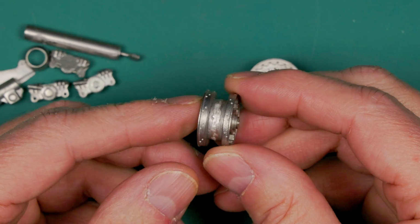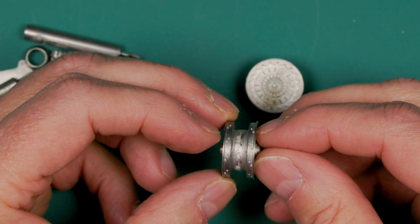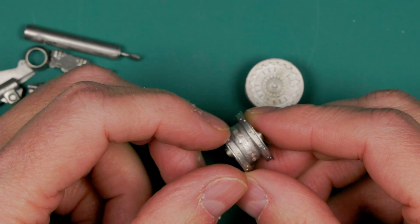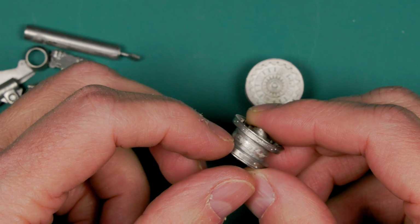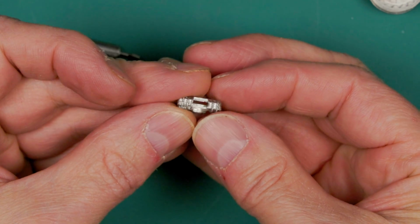The hubs are 2 separate pieces, with a joint down the middle, obviously, or maybe not obvious, which I soldered together. These I will clean up in my lathe because I want that joint to be gone, and I want this to look like it's a machined piece. So that's what I'll do with those. I soldered these caliper halves together.